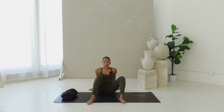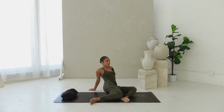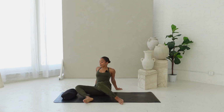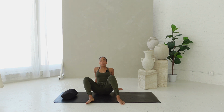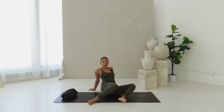Let your knees drop over to the left. Take a breath in and then bring your knees back up through center and let your knees drop over to the right on your breath out. So take that nice and easy to the beat of your own breath. Inhale, come up through center. Exhale over to the left or right.